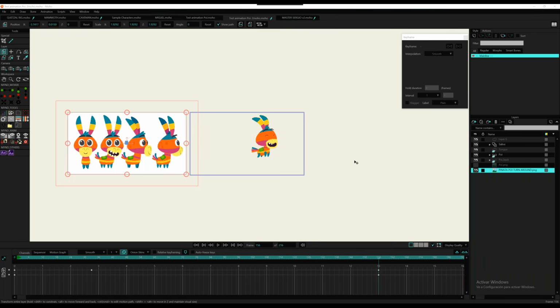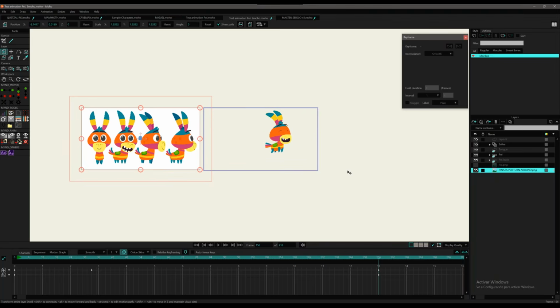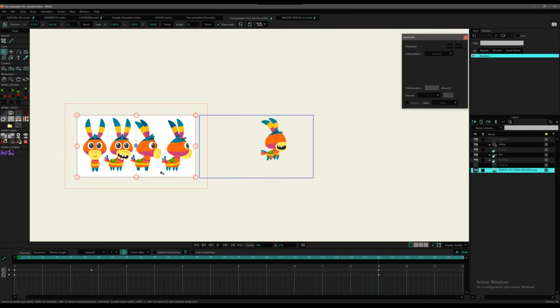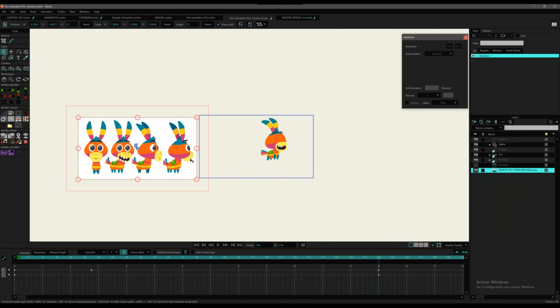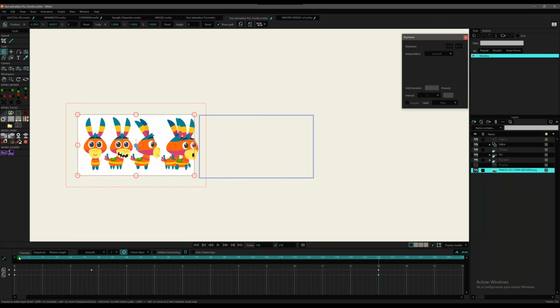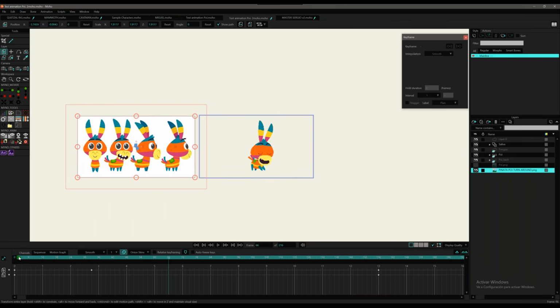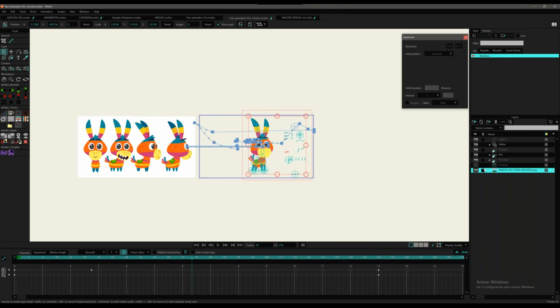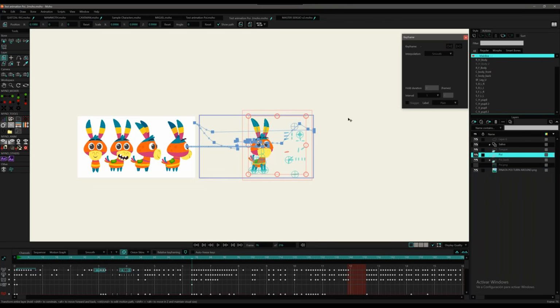So Moho has been really useful because I can do just 1, 2, 3, 4 drawings, and just having these four drawings allows me to create a lot more movement and expression, because we have all these tools available in Moho. Pretty much this webinar will be focused on the rigging part, and I would also like to work some quick animation by the end.